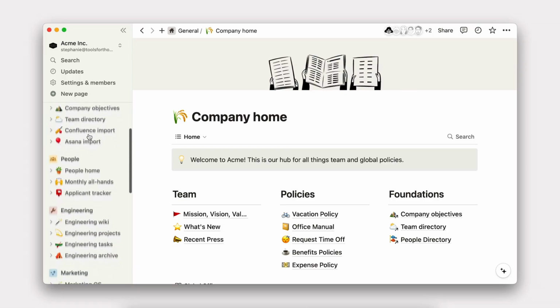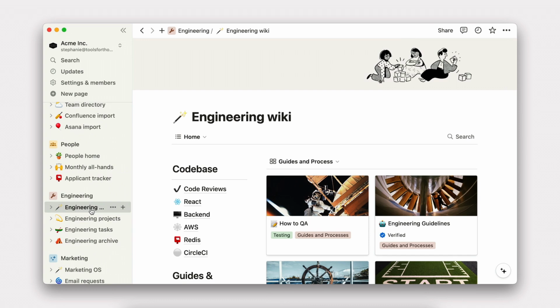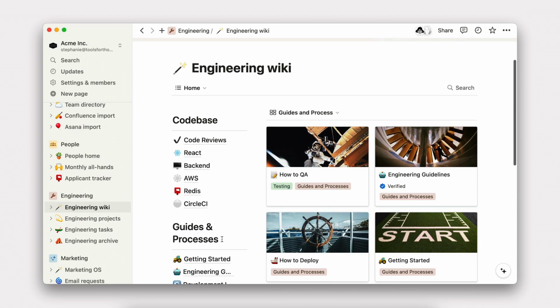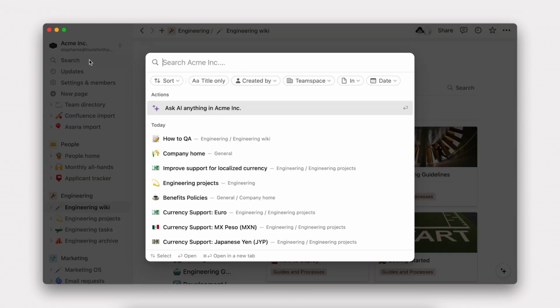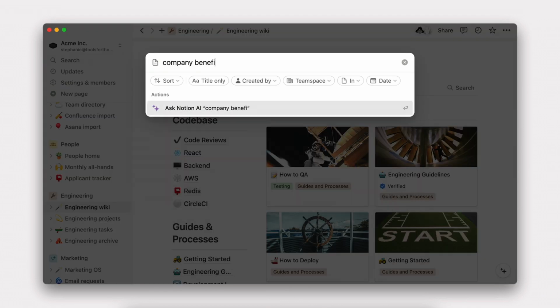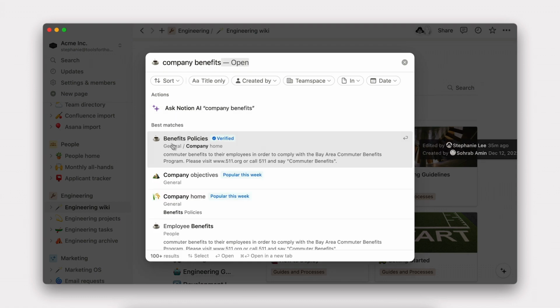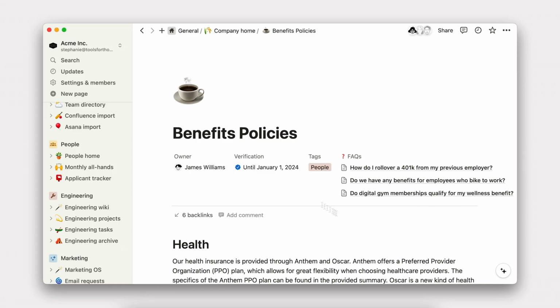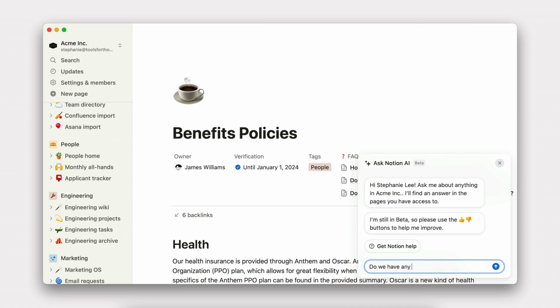If your workspace is laid out according to this Connecting Knowledge course, you should be able to find knowledge in three ways: skimming through top-level pages in team spaces, best for high-level information gathering like joining the company or onboarding into a new team; searching for it, best for fact-finding with more straightforward information like a company benefits page; or asking Q&A, best for synthesizing information from multiple pages. As you're creating information in Notion, consider these same guidelines.